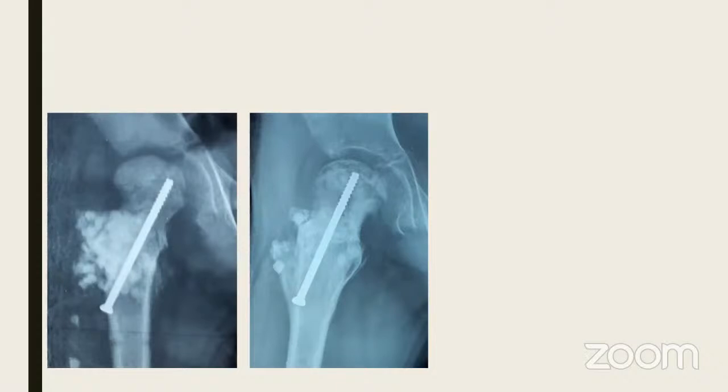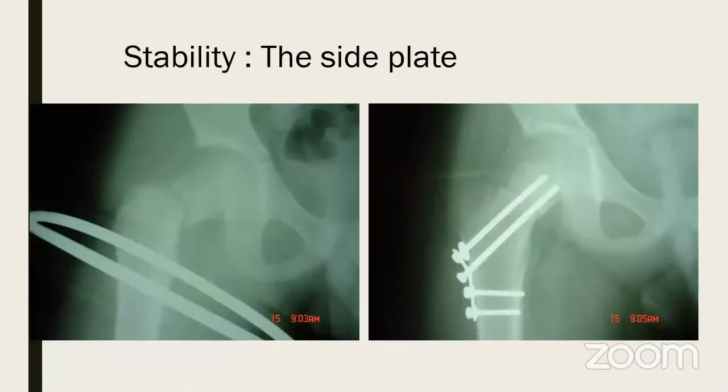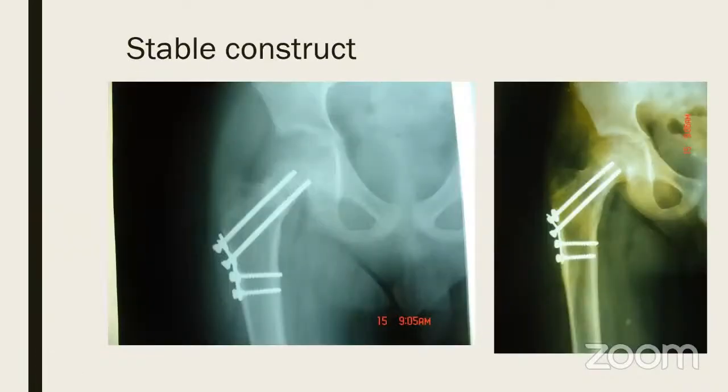For that case I removed the implants, kept one screw inferior-medially, and inserted hydroxyapatite crystals with antibiotic. My way of treating children is to use a side plate — a reconstruction plate or DCP. When reducing the fracture, I first put a single 4mm cannulated screw superiorly, but the inferior screw always goes through a side plate, and I put two screws onto the shaft for good lateral bending support — a more stable construct that allows a long-leg knee brace instead of a spica.